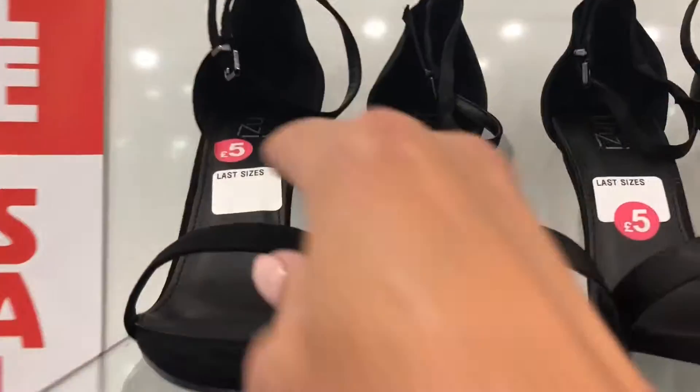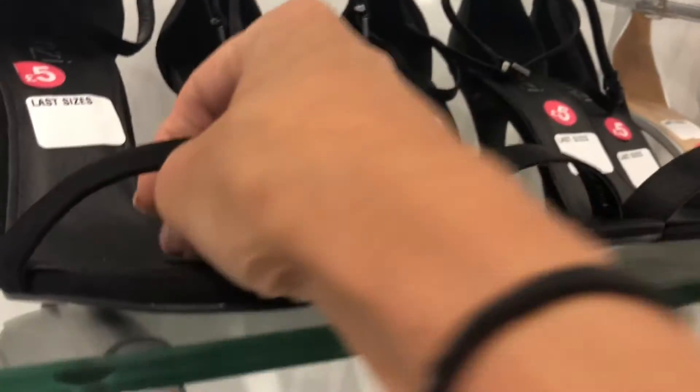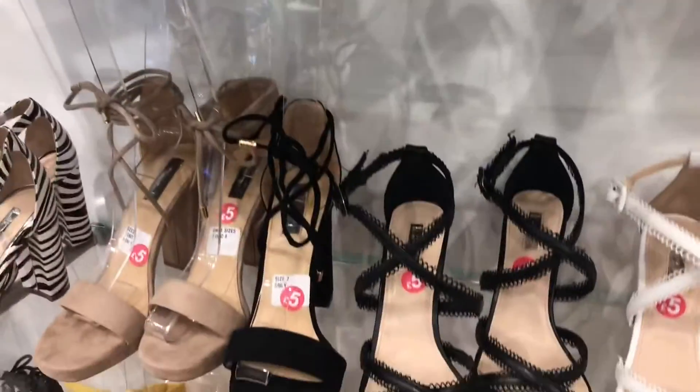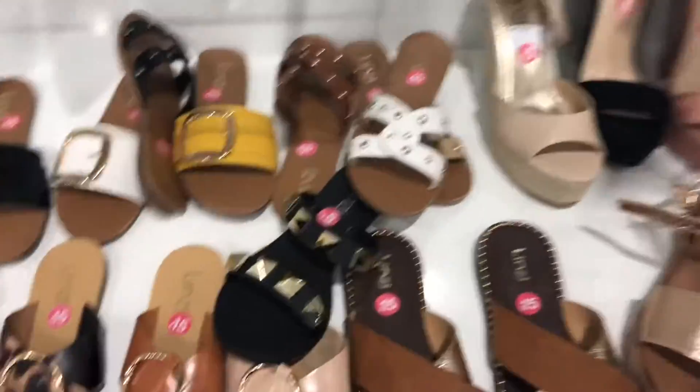Some of them are £5 each. Bearing in mind we didn't even need to come in here, and just my eyes are glazing over all the £5 shoes which I didn't know I needed any of. I know, £5 — I don't know where to look first actually. There are just so many and I know I'm going to miss the ones I really like.